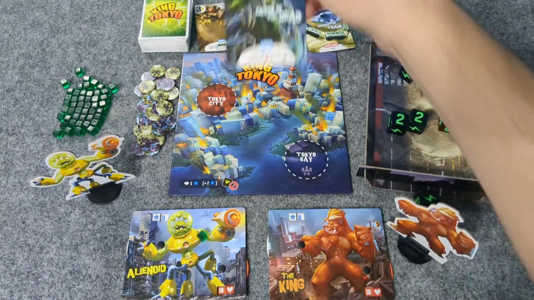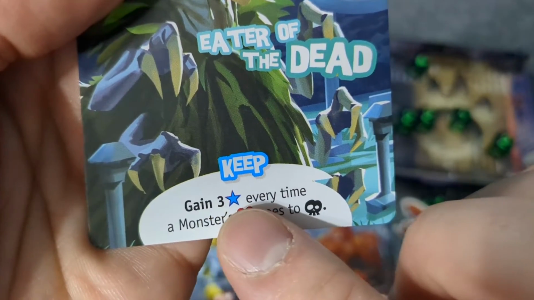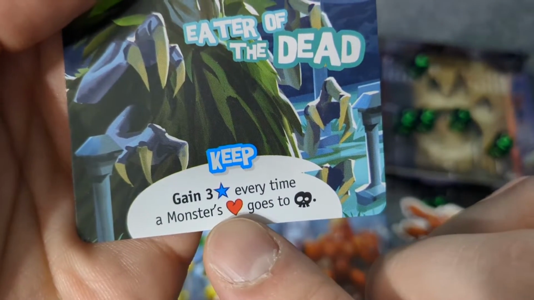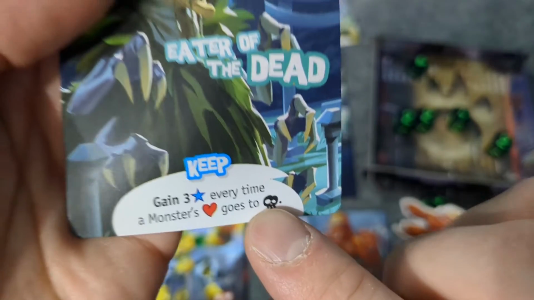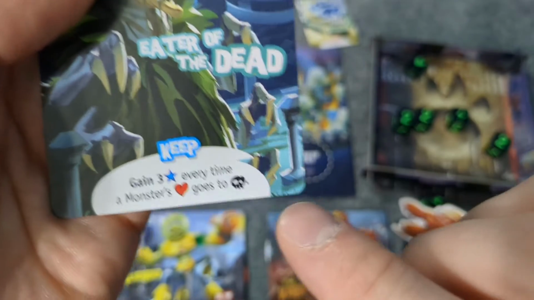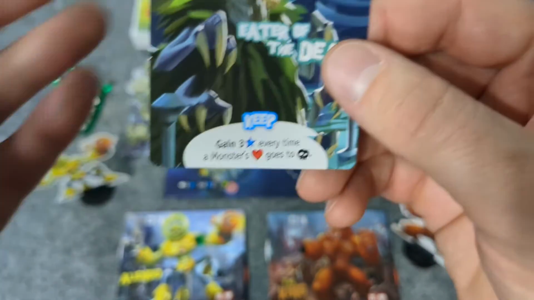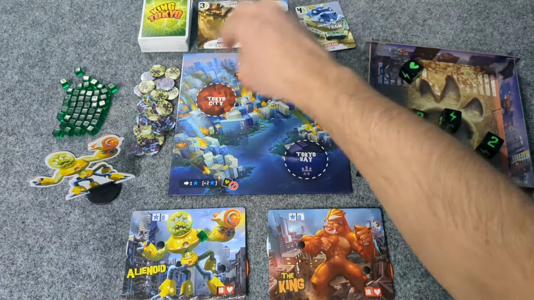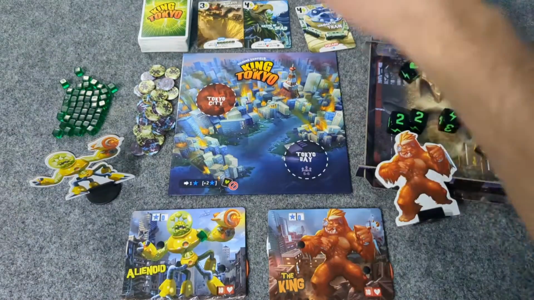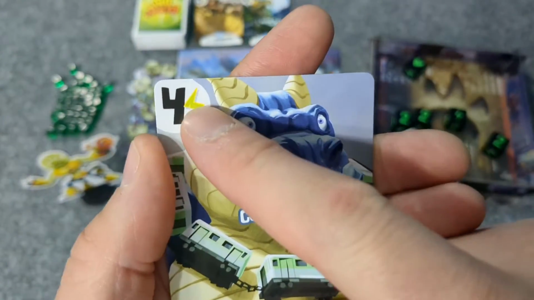Since we have these ones out, I might as well get through them. So we have, for 4, Eater of the Dead, keep: gain 3 victory points every time a monster's health goes to 0. I'll keep my language clean. You gain 3 victory points every time a monster is no longer a part of the game. Unless you have a power card that says otherwise, but that's a power. We're talking normal events here.